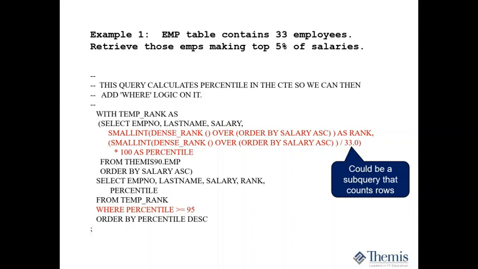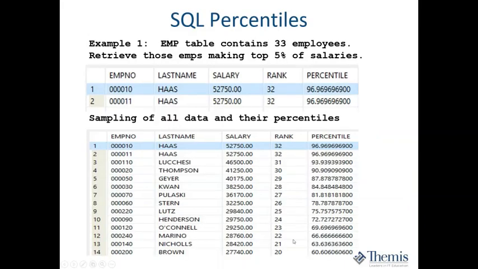So what I did was wrap the entire original query in a table expression. And now I've manufactured columns called rank and percentile that can be used anywhere. Right? So we've done a little bit more magic by putting that in a table expression. Right, and this is the result. We only had a couple of people in the top 95%. But then if you look at the entire result, without that where clause, essentially, everybody's percentile. You can see what we've done there. This is just the result of the query we wrote on the previous page.